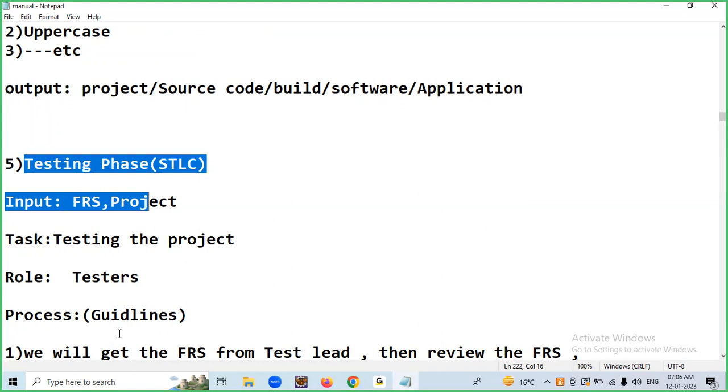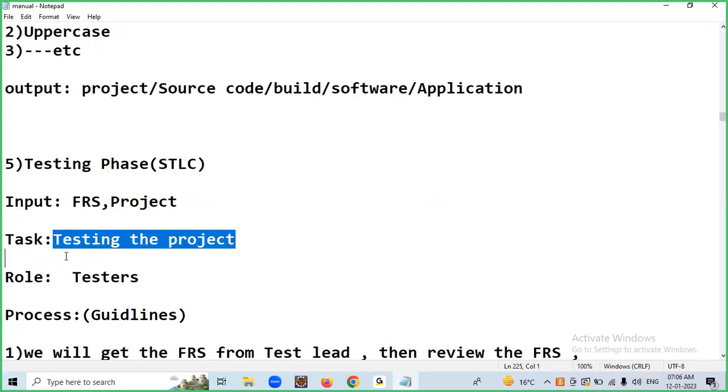We are not taking everything. We are taking the requirements document. First, we try to understand the requirement, and after that we check whether the project meets the requirement or not. Now the task: exactly what task are we doing?